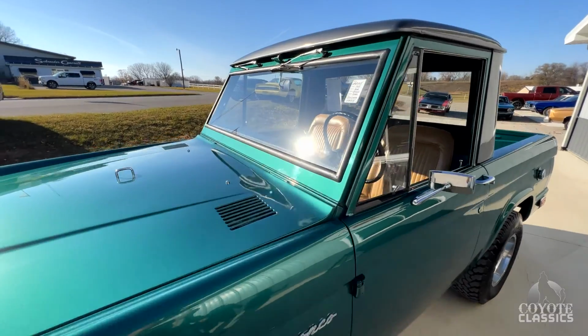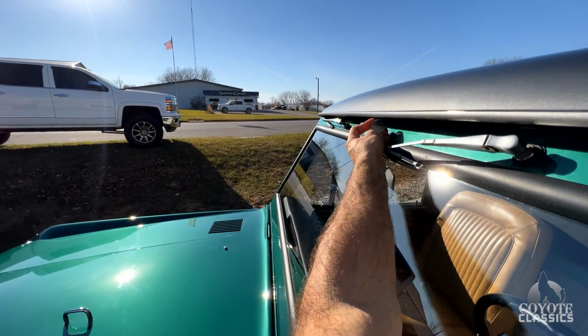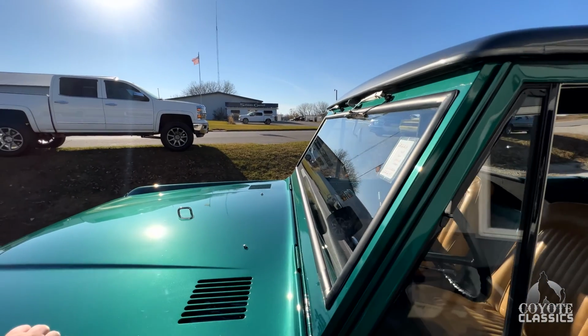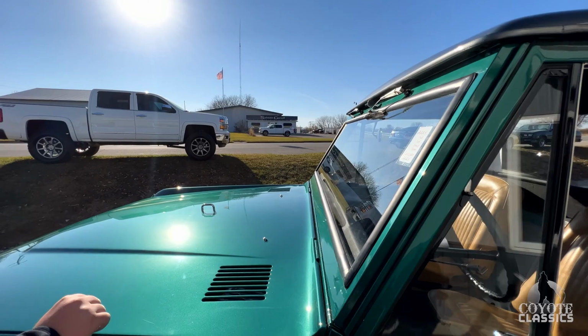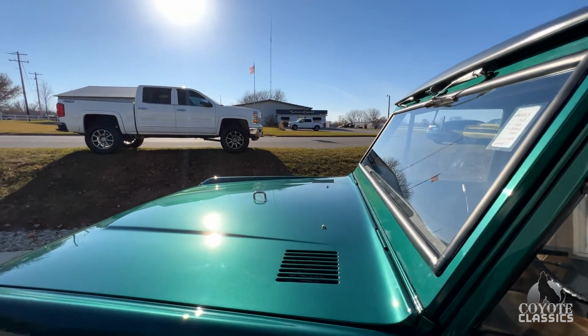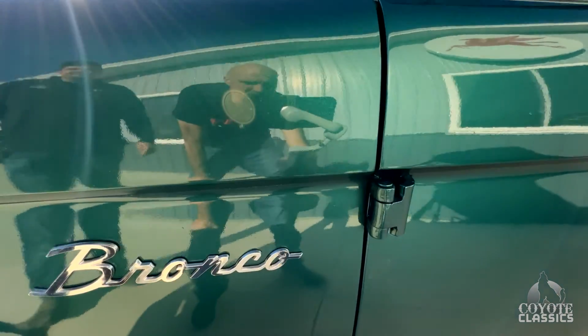Another thing I thought was pretty cool. Look at this. I'm guessing that hood comes up here and it just latches right up there. Neat. Try driving that way, it'd be kind of difficult, wouldn't it? Yeah. I don't understand that. Probably just if you're working on it, it's a super heavy hood. All right. Gaps are really nice here from top to bottom.